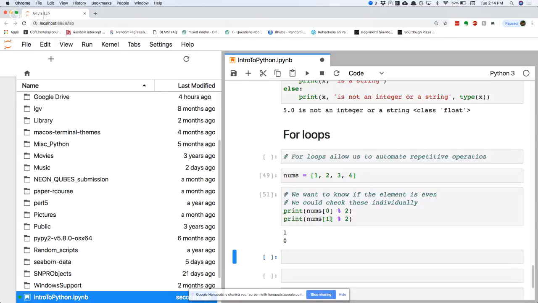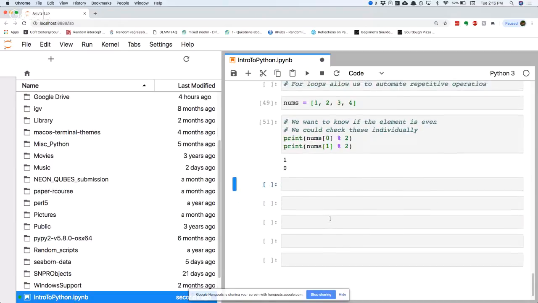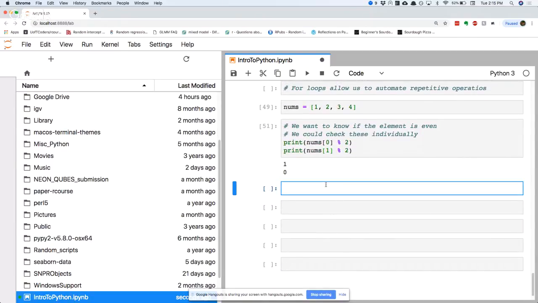That's fine if your list is only 4 elements. But what if you had 1,000 elements in this list? Are you going to type out 1,000 lines of code checking each one independently, making sure your indexes are in order? That's pretty tedious, right? So this is where for loops become really helpful. So for, it's a keyword, so it shows up as bold. For number in nums, colon.